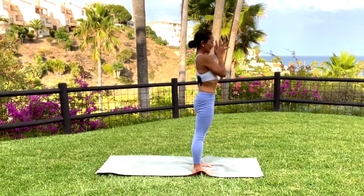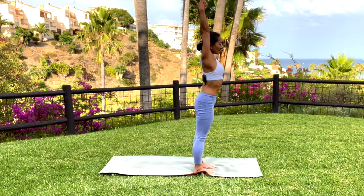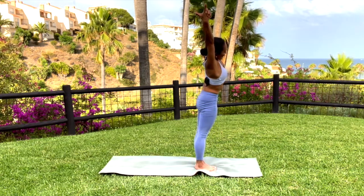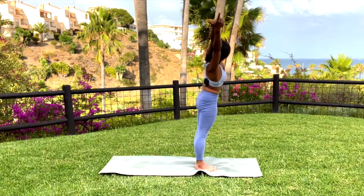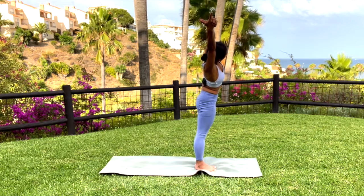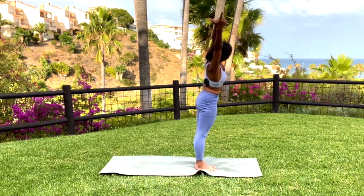And from here, let's extend your arms all the way straight overhead. Let's step your feet all the way close. Get a really narrow base. As you exhale, lift and lean to your right, stretching the right side long. Yeah, try to extend equally through both arms, even though I know the left arm feels more taut, but try to extend the right arm as well.